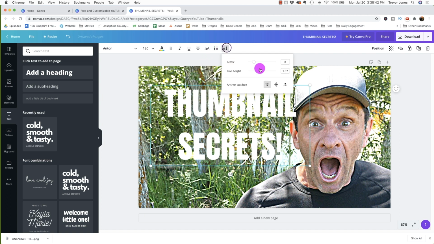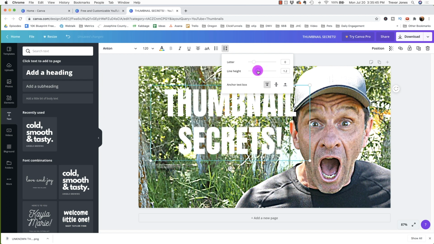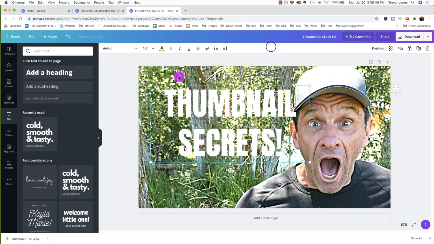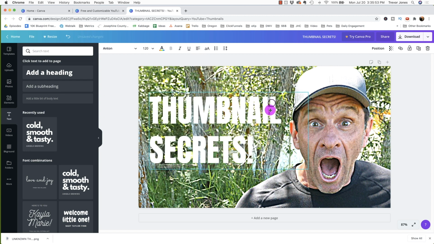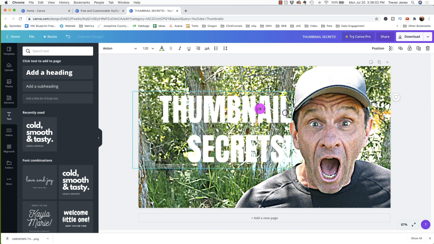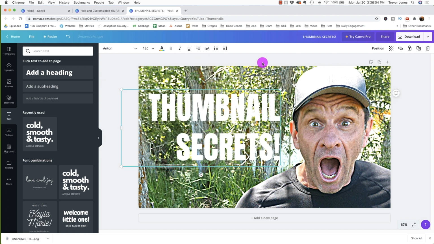Click on line height again. I'm going to make it a little tighter because I like it a little tighter. And I'm going to change the centering to left justified. Now it's left justified, and that kind of works better for me. Actually, let's make it right justified, because see how my face goes like this? The secrets could be over there. Let's make it right justified. There we go. And just drag it back over here. That works great. Now the one thing that is not great is I can't read this.